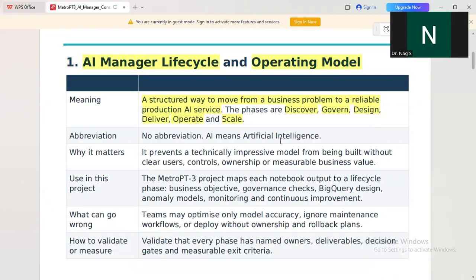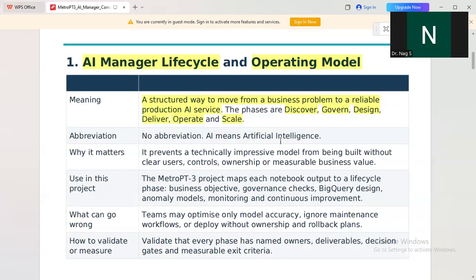So typically, it is not just about building an AI model. Obviously, while you are working on a system, there are certain phases to it. Designing an AI system is only one such part of it. But ensuring the right stakeholders are getting the right kind of information, appropriate governance is happening across the model, and delivery, operations, and scaling are also being supported. So that is the role of an AI manager, who has to implement these phases for any specific project at an organization.